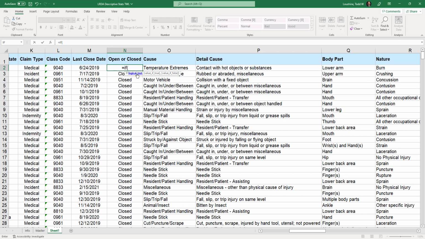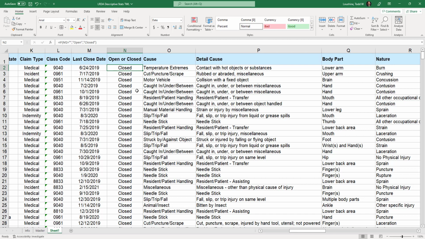The logical test that I inserted is if this cell contains nothing, then it's open. If that's not true, then what is the false, and the default would be closed. So I clicked on this cell because it's just to the left of this cell. If M2 is equal to 2 parentheses with nothing there, indicates nothing's there. Comma, and if that is true, then it's open. If it's false, then it would be closed. That's how I did it.